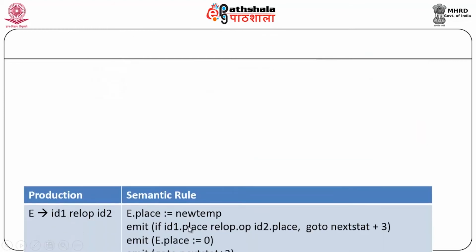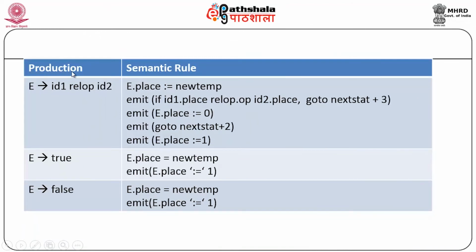Now, this is typically going to be part of your Boolean expression. I am going to use a function called next state, which refers to the statement number of the current statement. When I say plus 3, it tells me to increment 3 and go to that and generate a number here. So, next state is going to generate the current line number, and plus 3 will be current line number plus 3. Here next state means current line number, plus 2 means adding 2 to the current line number.